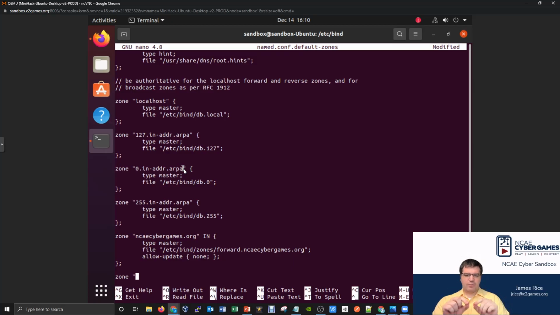Now, what information do I have to put here? I have to write this information backwards, but what DNS wants is the network information for the IP address that someone might ask about. It doesn't want the full IP address, only the network information. Remember, that's what your subnet mask differentiates.